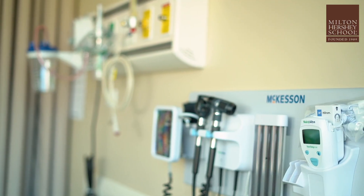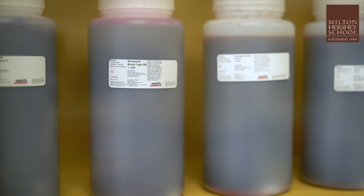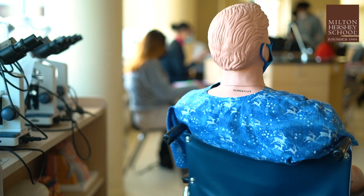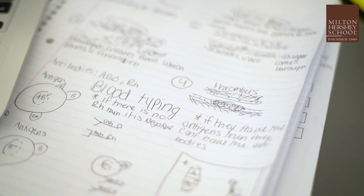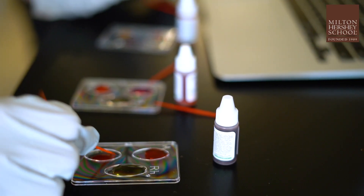We're still not able to do everything we would normally do. We can't do as many projects and labs as we want, but it allows us to concentrate on the theory and fundamental steps before jumping into the labs. They can't share equipment — things like blood pressure we're not able to do as much — but what we're doing in lieu of that is an integrated program, like the blood lab we did today.